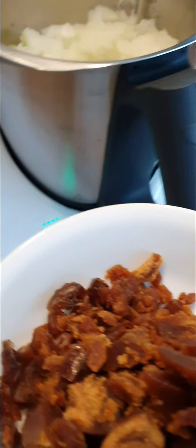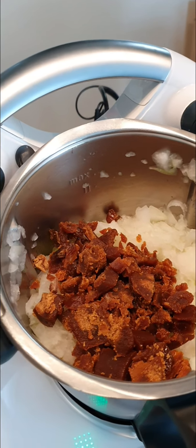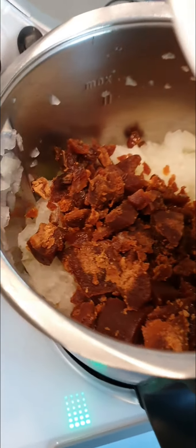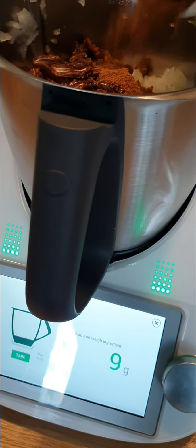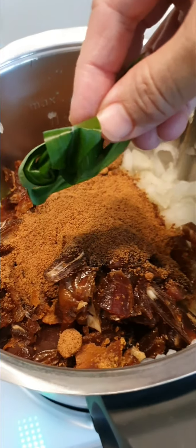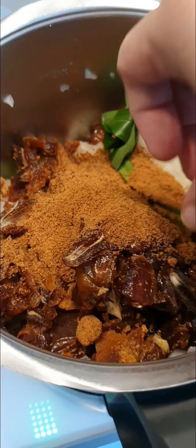The next step is going to put the gula aren, or gula melaka. And then the kurma. The last one is the pandan.